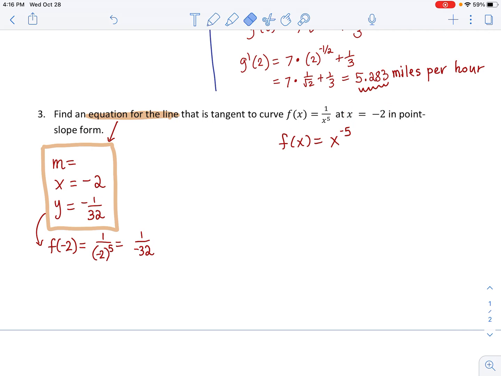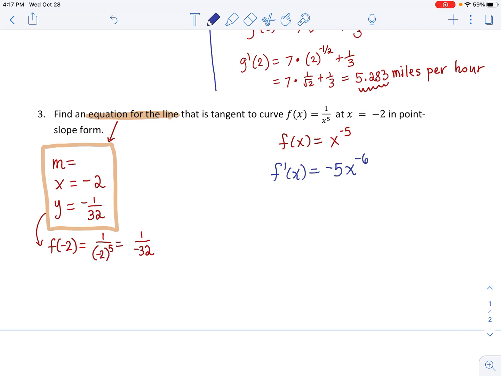Now, in order to find the slope, this is where that fun calculus comes in. If I want to find the slope, can you see that I love drawing arrows? I got arrows everywhere. Maybe I should stop drawing so many arrows. In order to find the slope, I need to find the derivative, because the derivative is what we're going to use to find the slope of the tangent line. So find f prime. F prime of x, using the power rule, bring the exponent down. Negative 5 x to the, what's the new exponent? Go down by 1, okay? Don't go up by 1. If you go down, what's 1 smaller than negative 5? Negative 6. So we got it.